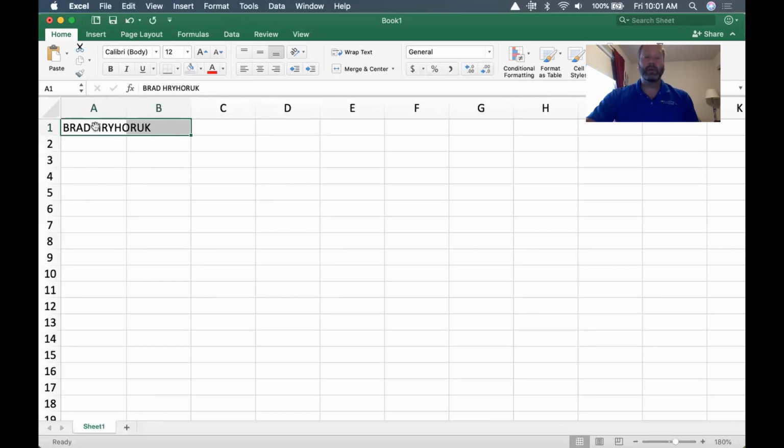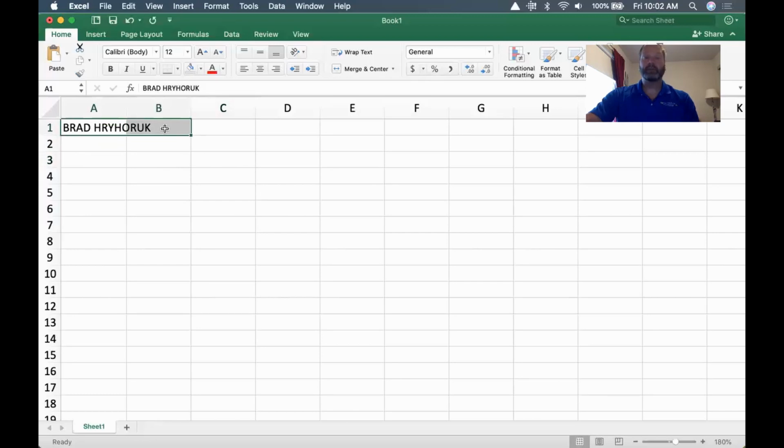Now, I was only having to select two cells, so cell A1 and B1. If your name was really long, you may have to go C and D even. So however many cells that you need to do along is fine. If you screwed up and didn't grab enough, it's best just to click away, as it's called, which means just click on a different cell somewhere else. It unselects whatever you had done, and we go back and try again. So a white cross over cell A1, hold the left mouse button down, pull across as far as you need to go, and let go when they're all selected.